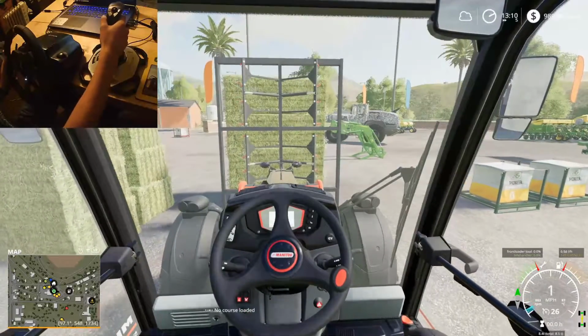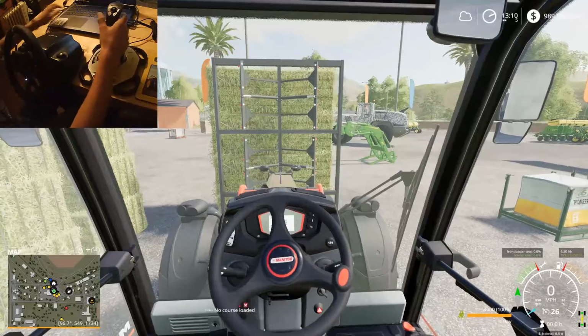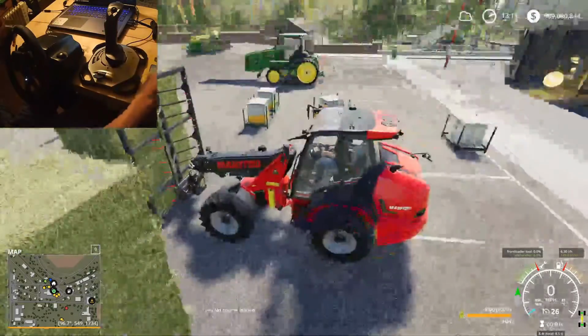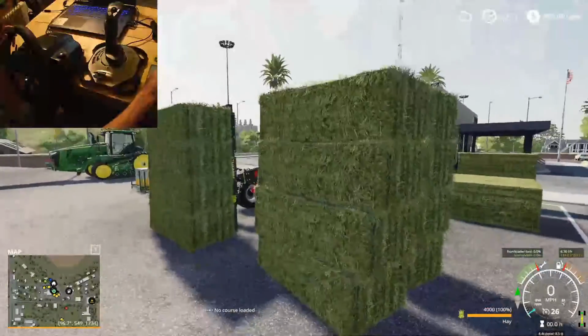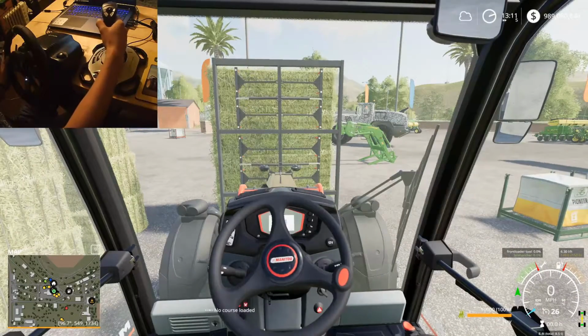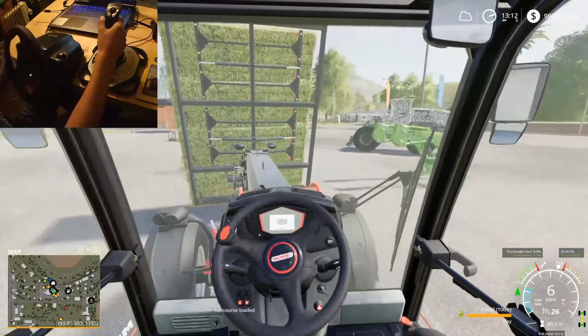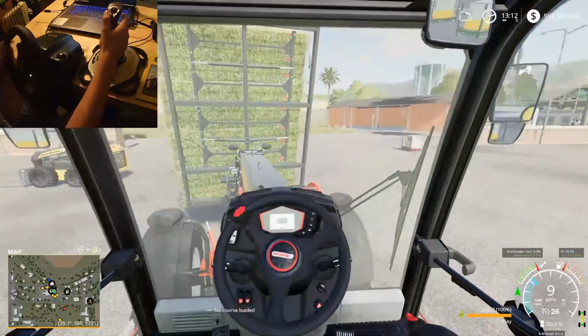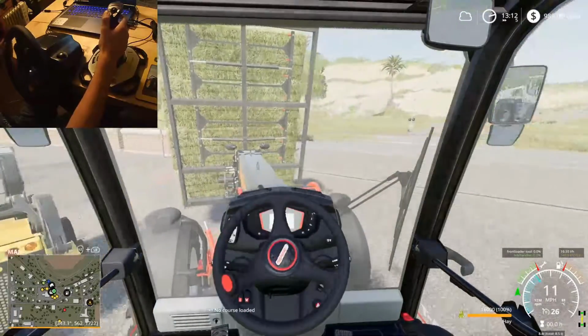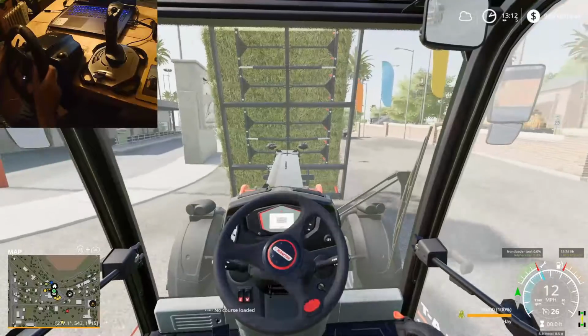Okay. Let's see. What are we doing here? Oh, we got it. I think I have this the wrong way. I don't know which way you would twist it. I don't even know if you would actually twist it in a real loader.